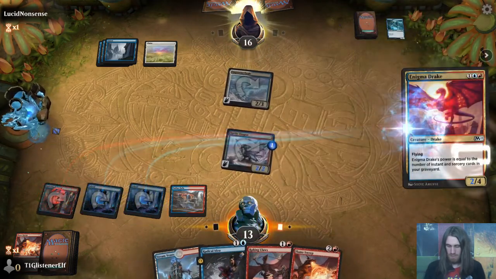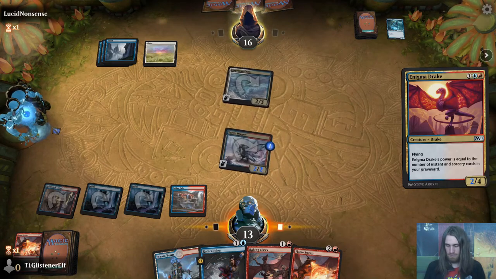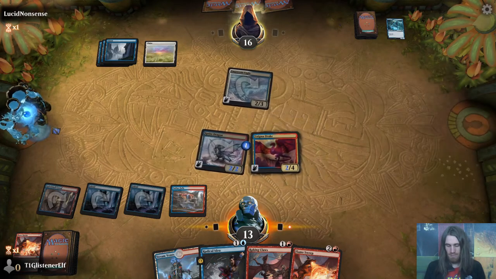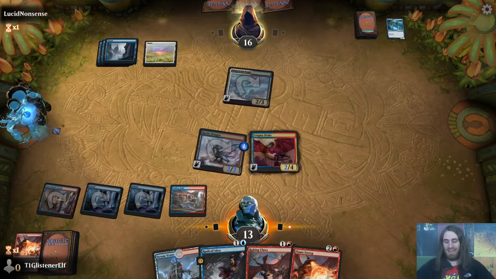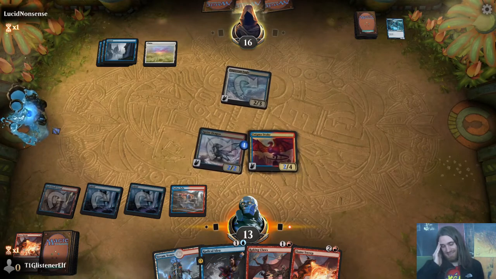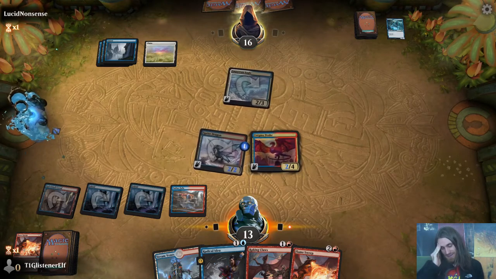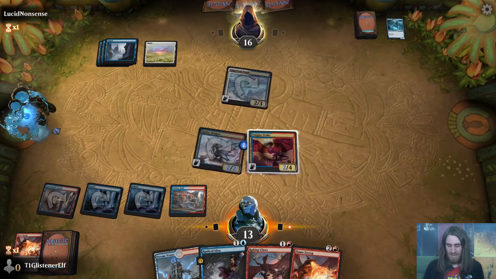Alright. And then Enigma Drake gets countered. Lofty Denial. Okay, no, not yet. I have no idea what's going on. I called the Spectral Sailor, but they don't have any copies of Lofty Denial yet. They're getting there, just not there yet. It's bound to happen, right?